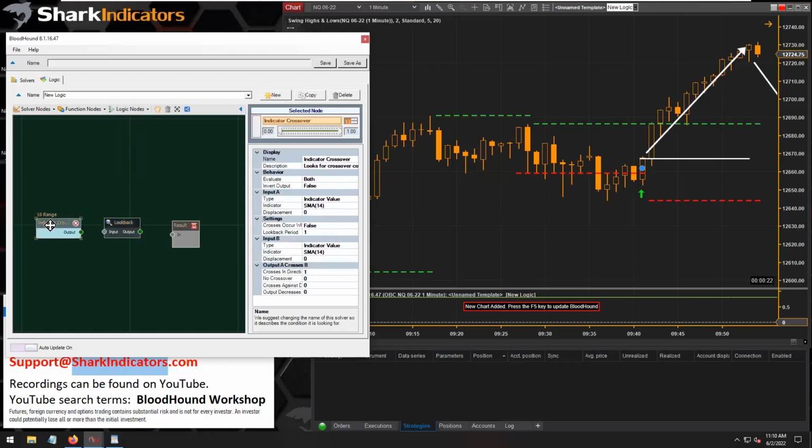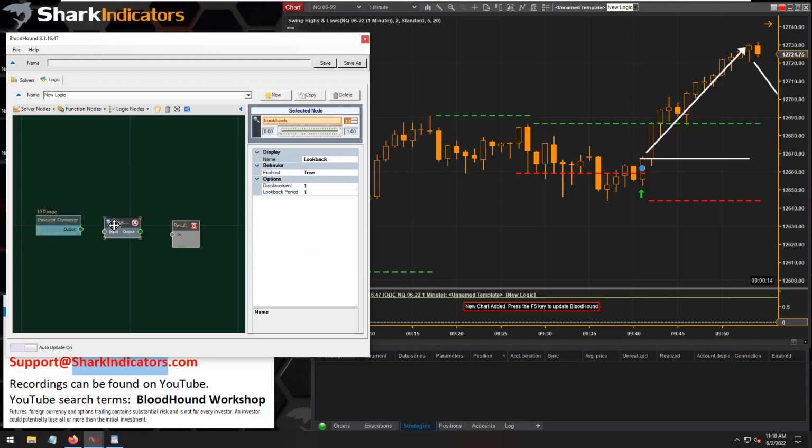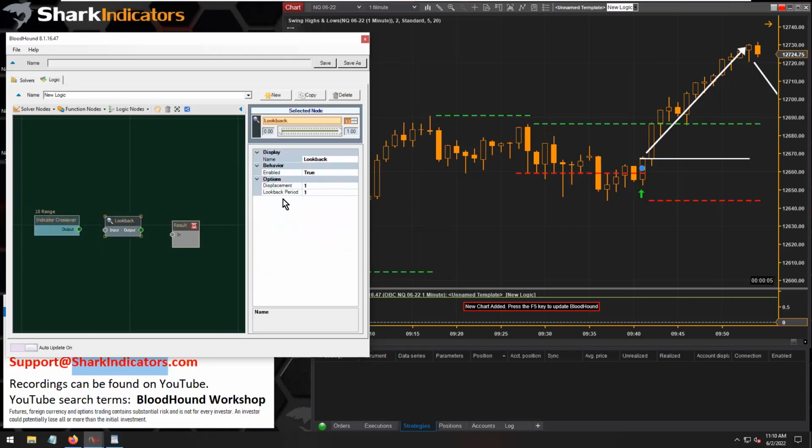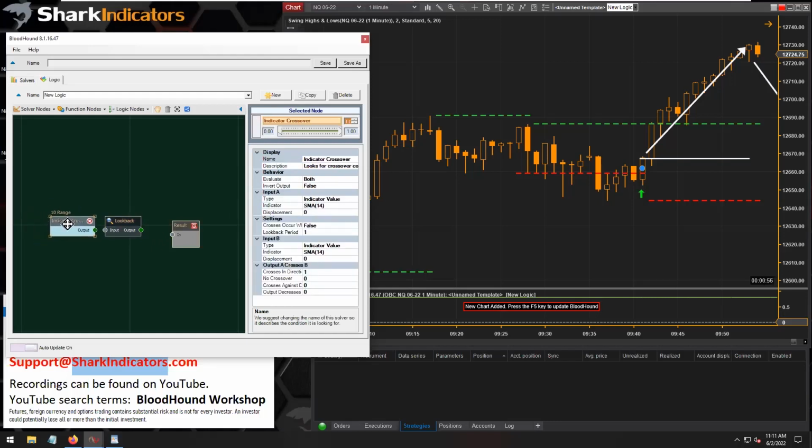But this solver is receiving its data from the 10 range chart. So Brady's asking, can we put the look back on the 10 range chart, so that if we needed to look back 10 bars, it would be looking back 10 bars on the 10 range chart, not the 1 minute chart?